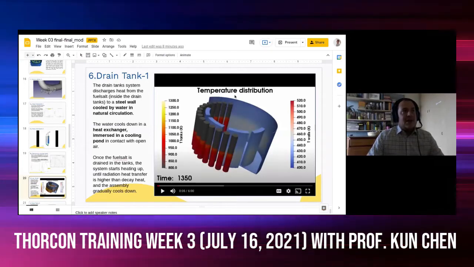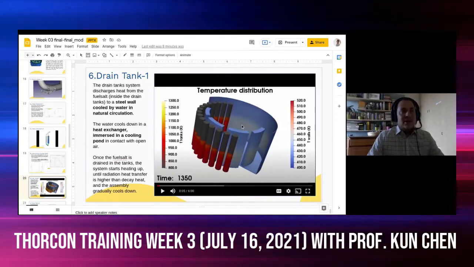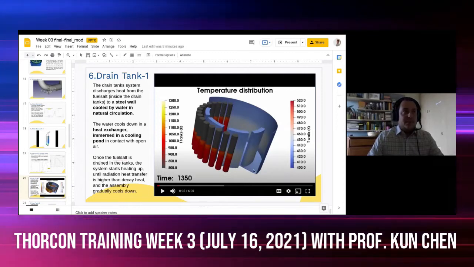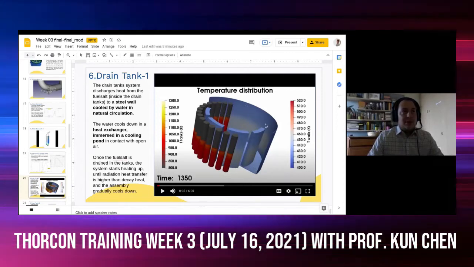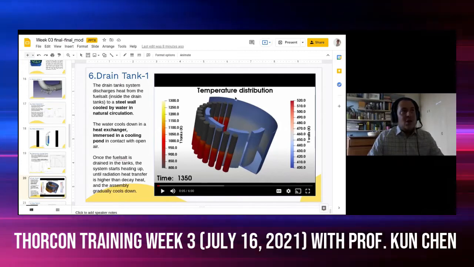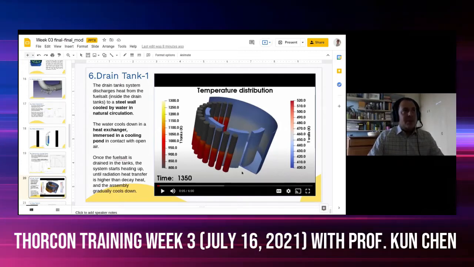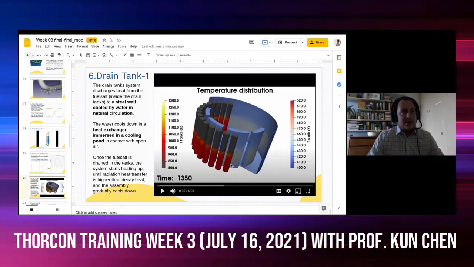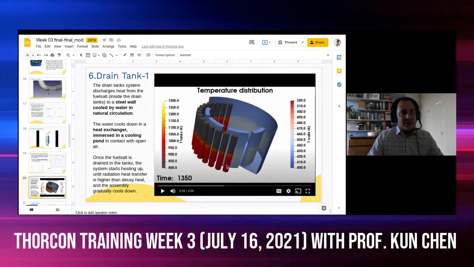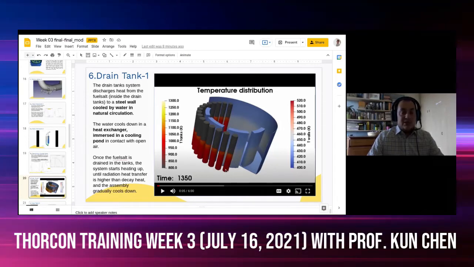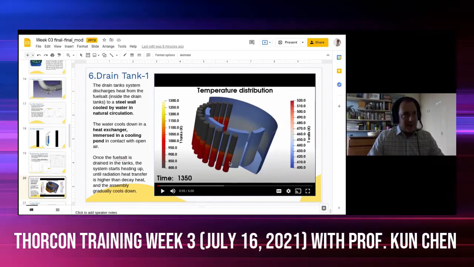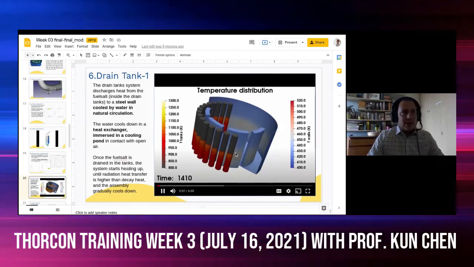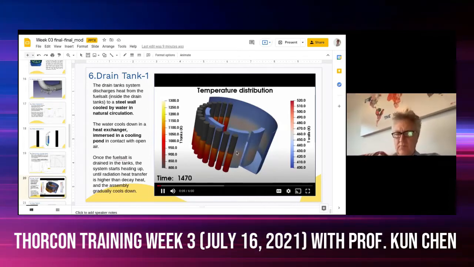The drain tanks are surrounded by steel walls that are effectively cooled and submerged in water. There are walls outside and inside of the drain tanks group. So effectively, the drain tanks can see cooled walls on both sides. The view factor from the drain tanks to the cool steel walls is rather high, higher than 50%. So the drain tanks release heat mainly due to radiative heat transfer and can cool rapidly.